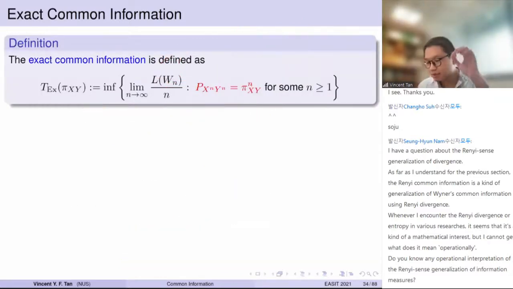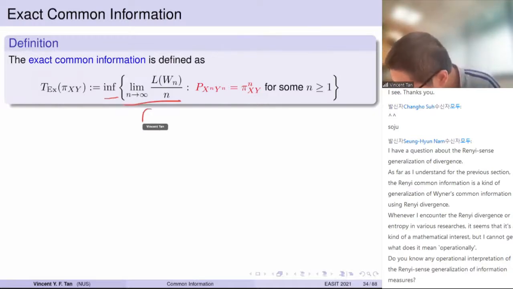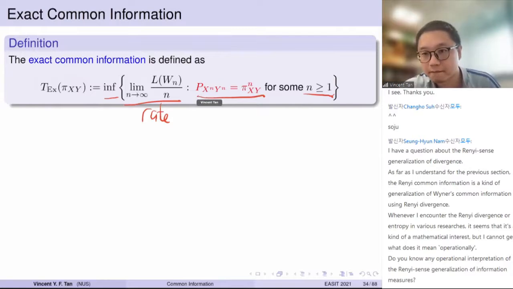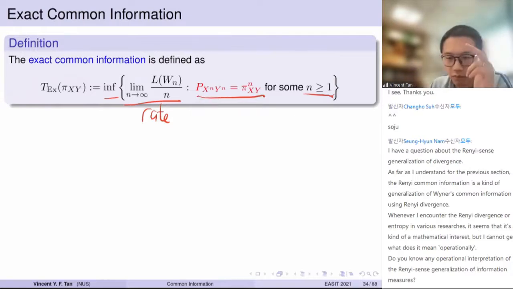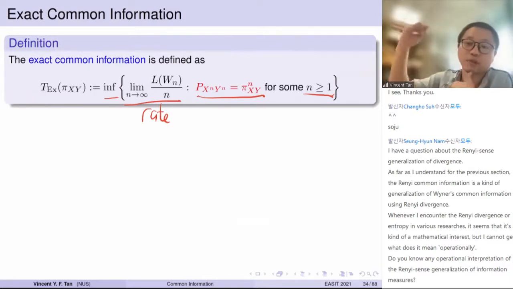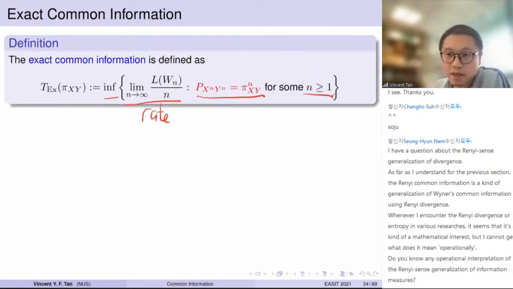So it makes sense to now define the exact common information to be the minimum rate for which there exists some n such that we attain perfect reconstruction. You know from information theory that if you use a Huffman code in the standard source coding problem, you can get down to the entropy. If you consider fixed length block codes, chapter 3 of Cover and Thomas, then we can use the AEP to get to the entropy. So in the lossless source coding scenario, either almost lossless or lossless, the fundamental limits are the same: entropy. That's what I teach.